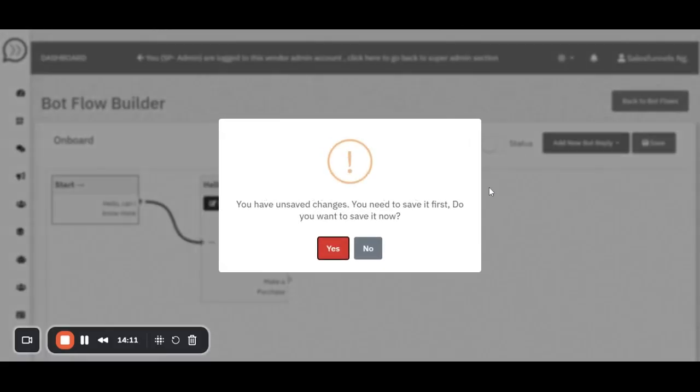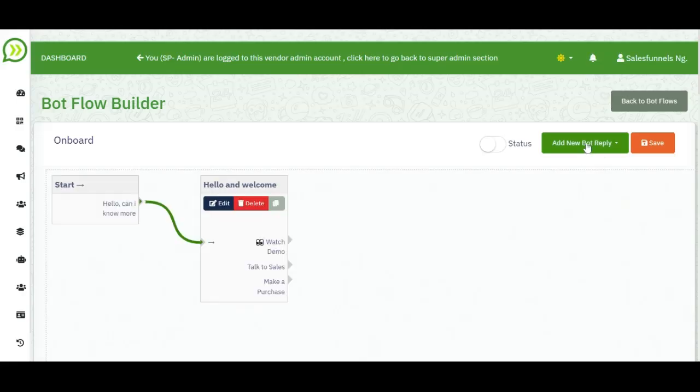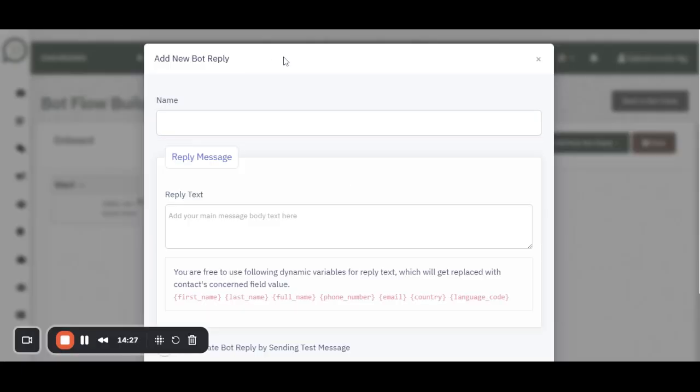So let's use, yes, we save, and then let's create simple bot replies. So the first one is we had book a demo. So we can call this the book the demo.